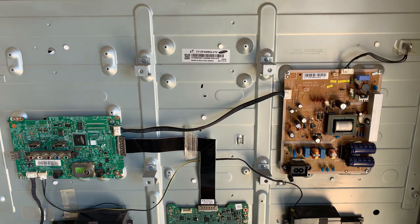So these TVs' backlights are lit by LEDs, light emitting diodes. Light emitting diodes are current driven devices, not voltage driven, although you do need voltage. The current is what controls the device, the brightness, the luminance of the LED. So being a current driven device, that is normally what is going to go, because that is what is working hard.